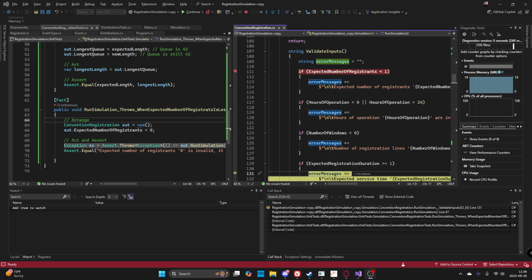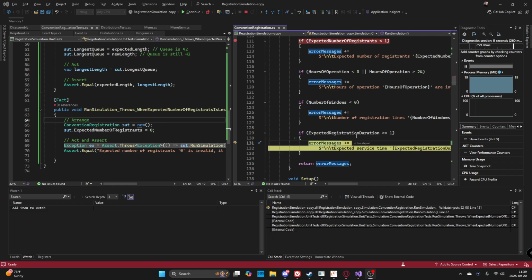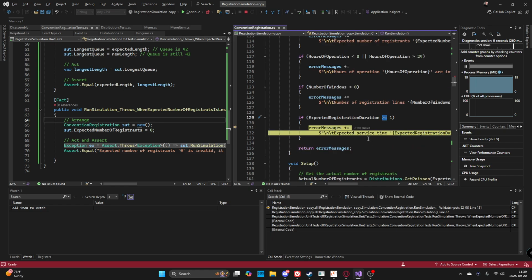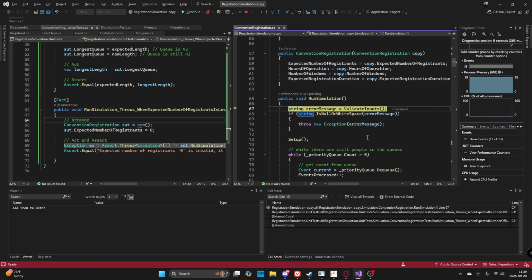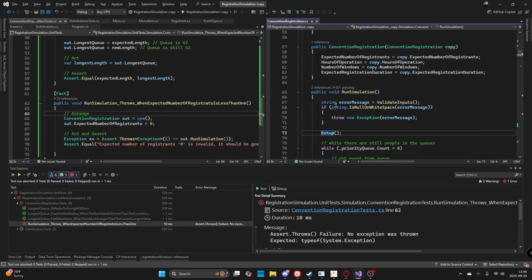So here we got us a second message. Expected duration is greater than or equal to, we error. So there we found our first bug. What that's going to do is add it to the message here. And here's our second bug. We're not outputting any of our error message. So we found us 2 bugs already. So that's the purpose of unit testing.